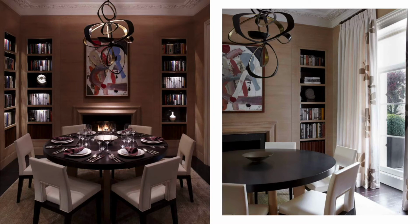I'll tell you what I did with this house was a lovely couple. He's from New Zealand, she's American. I had to really try again and understand them and their way of life. They had 2 little girls. They love contemporary art. They wanted to be connected to their 2 little girls who actually then had a playroom downstairs. And so we did the same thing again.